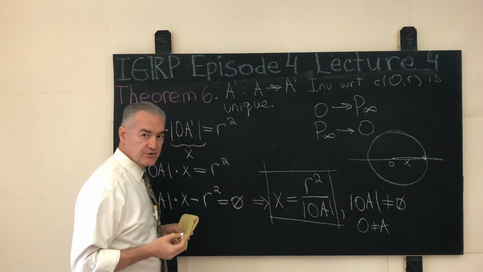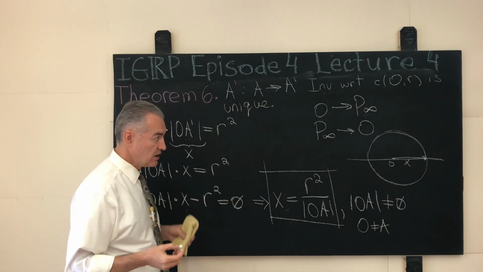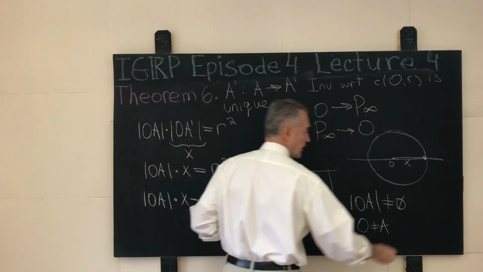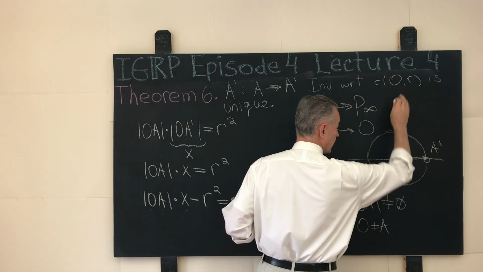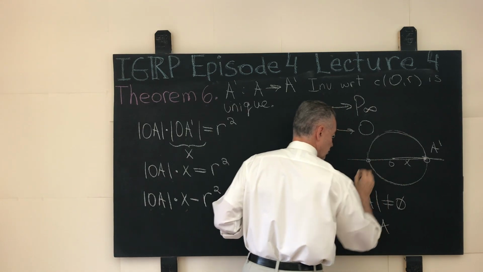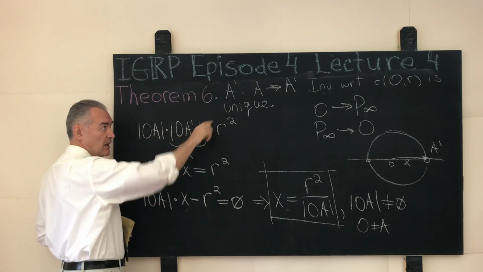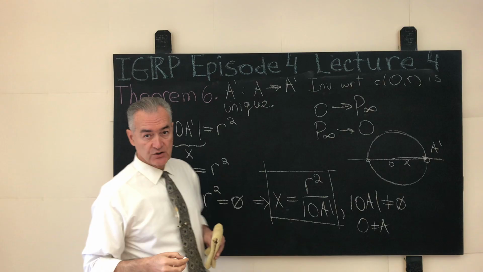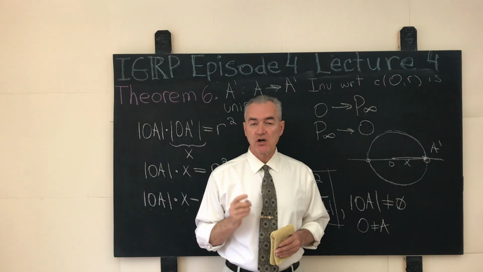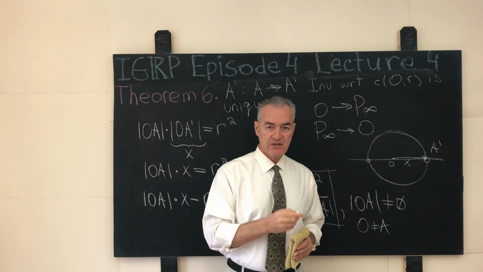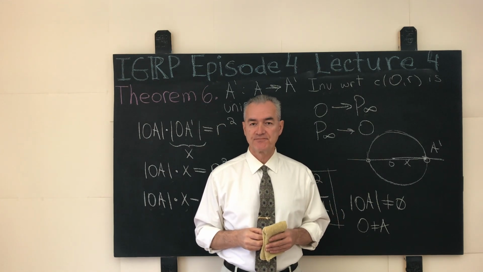the meaningful definition, the positive power of inversion or negative power of inversion, and that fixes the location of the point A prime with the corresponding power of inversion uniquely. And that precisely means that the claim of this theorem is true. Under the inversion of the real plane with respect to a circle, the image point is unique regardless of the power of inversion, positive or negative. And that completes the proof of the theorem number 6.